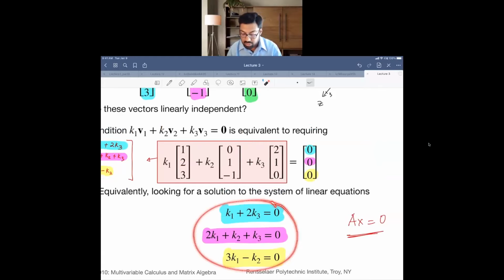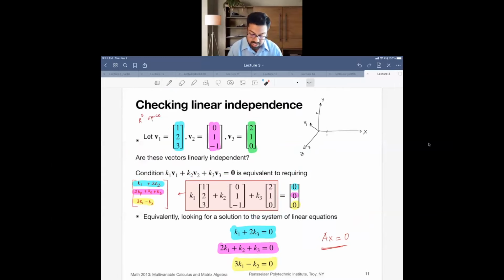Now, if you start putting in more and more R, right, so we had 3 of them. If you have 4 of them or 5 of them and so on, the constraints are only 3, or if you have R greater than N. In this case we had R equals N, right? So R is the number of vectors. So in this case we had 3 vectors. What if we had 4 vectors? If you had 4 vectors, you would get k1, k2, k3, k4.